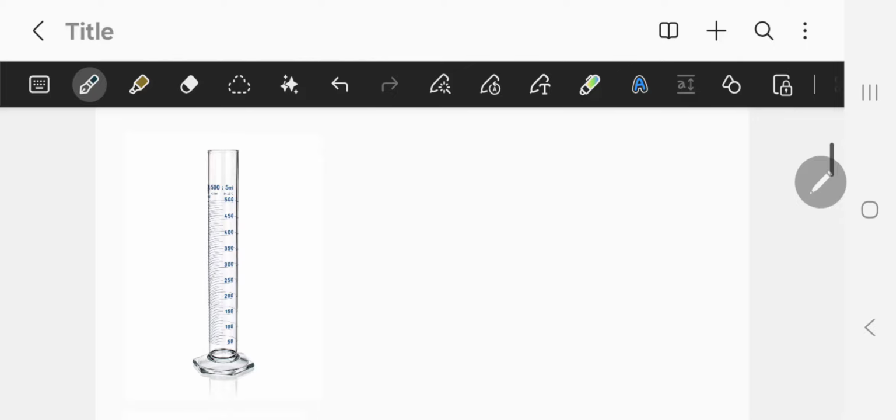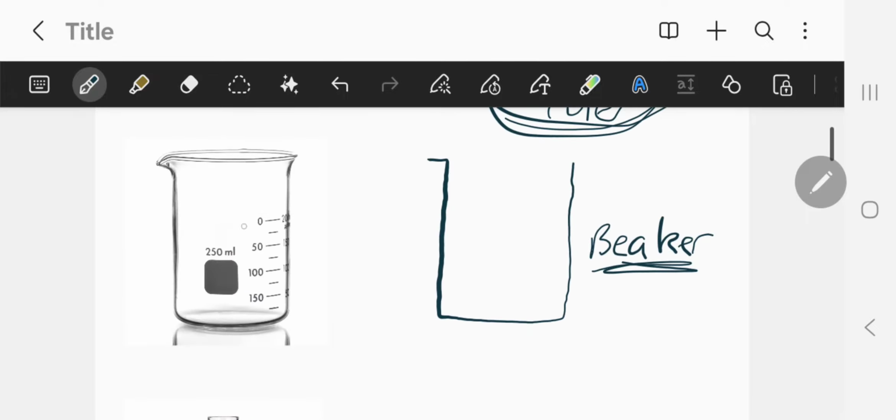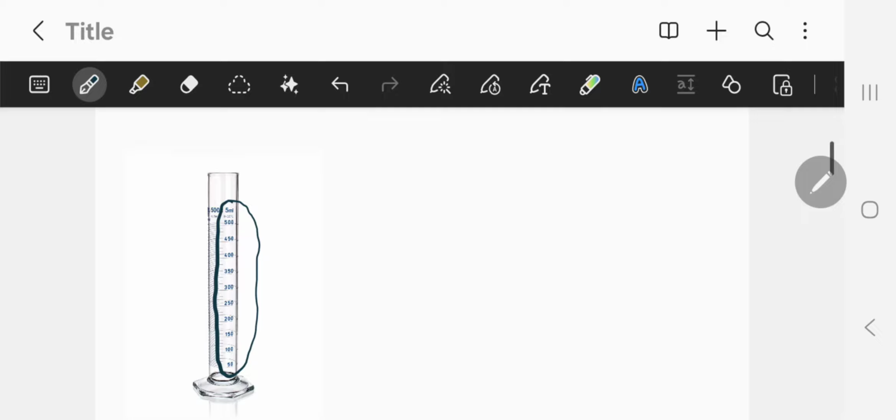Next, you have what's called a measuring cylinder. This is way more accurate than a beaker because it's got a lot of markings here, okay? Versus this, if we go back up here, there's not many markings here, but there's way more here, so it gets more accurate, okay, in terms of measurements. So measuring cylinders carry liquids, but they also help measure how much of a liquid you have. So here's how you draw a measuring cylinder.